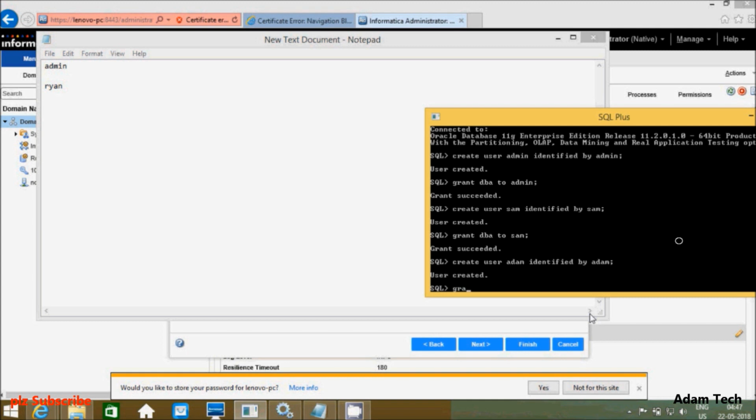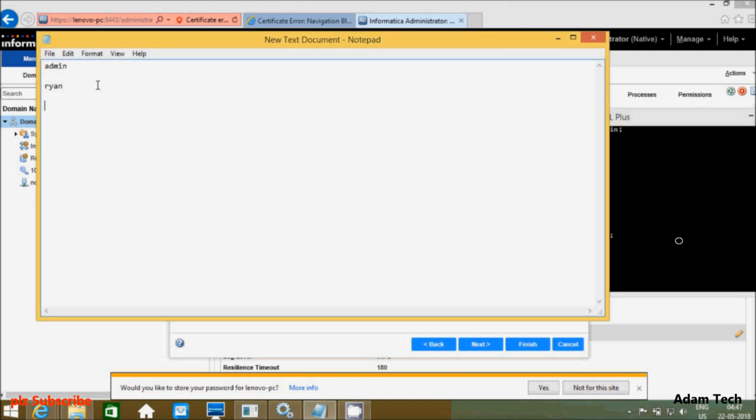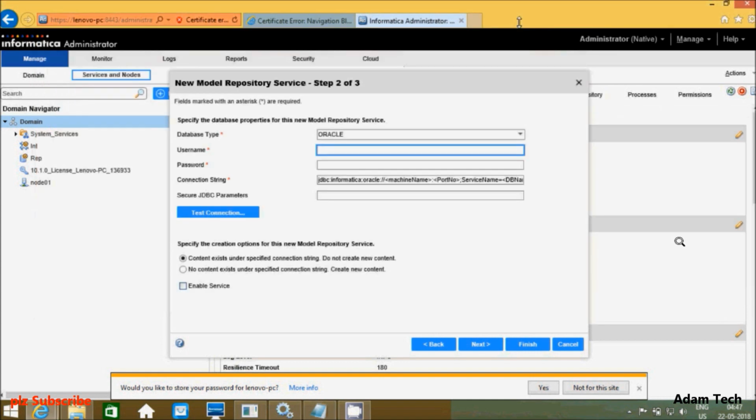User created. Now hereafter granting DBA to Adam. So grant succeeded. So at here for remembering purpose I'm going to write Adam for MDS.